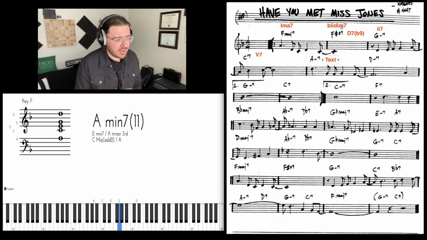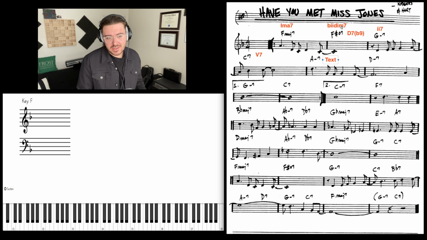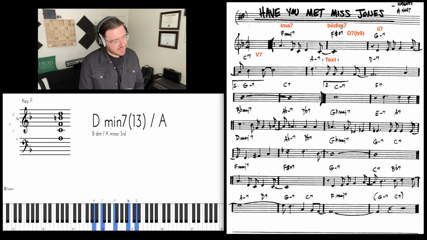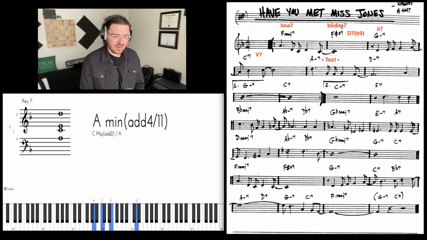With this melody note, we do have the 11 in the melody. This is a little bit of a funny chord because we have an F natural in there. Sometimes I might like to use this voicing, with a minor 9, but it becomes a little funny with that note in there. So maybe I'll stick without it.